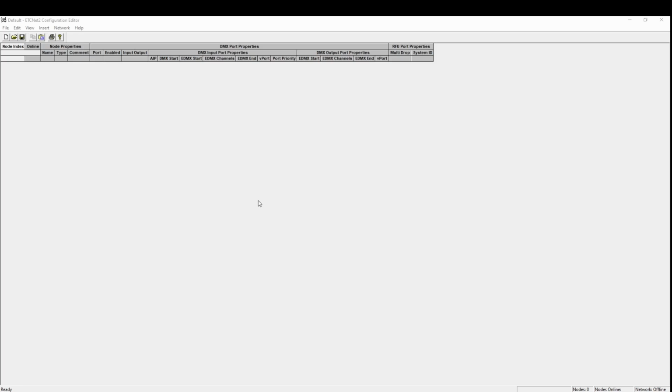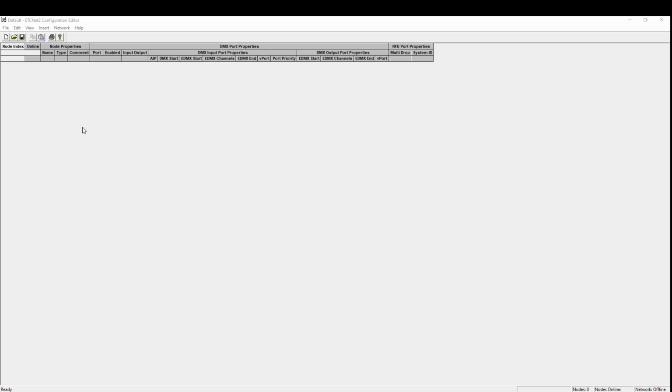So if we're not seeing nodes initially, it may be that it isn't using the correct network interface, and you would need to shut down the configuration editor, open NIC Picker, and select and save that network interface. If you're running Net2 configuration editor on a console, NIC Picker isn't terribly accessible, and you would have to reinstall Net2 configuration editor to get the NIC Picker window to reopen.